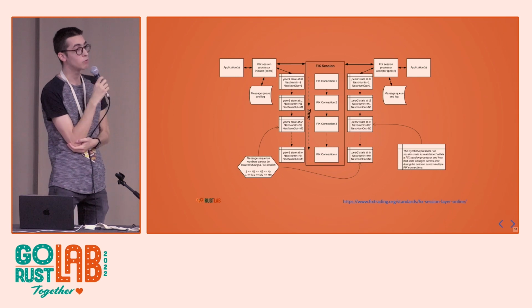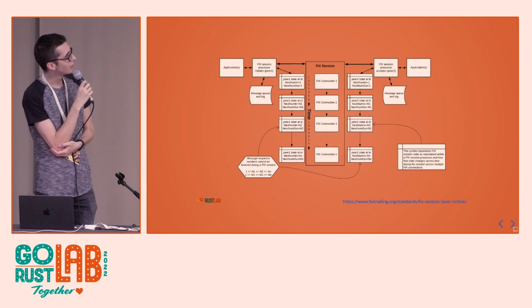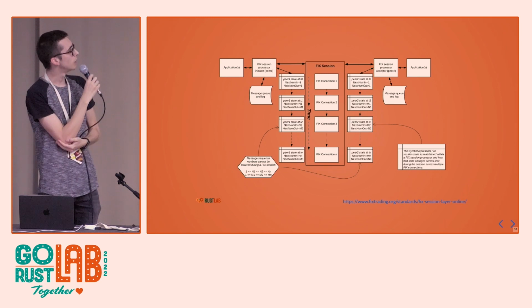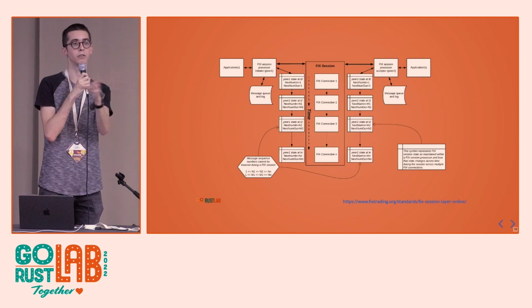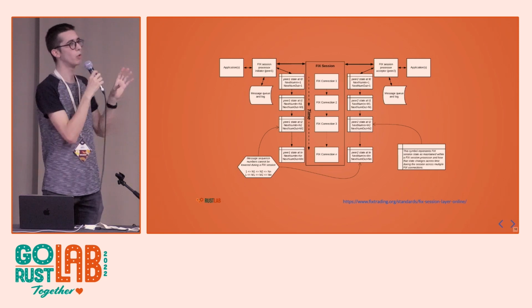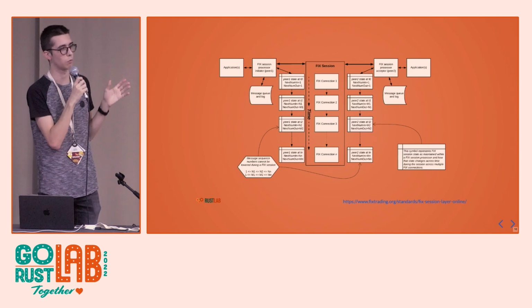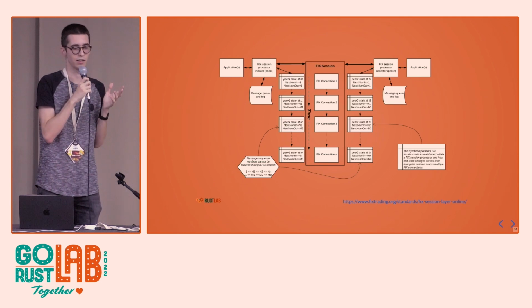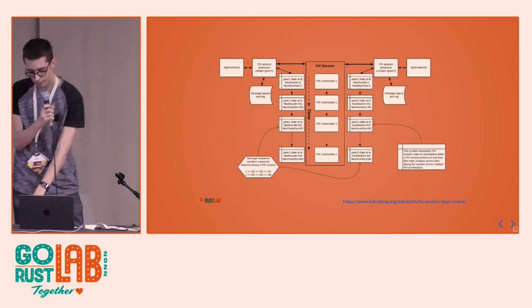Sitting on top of the fixed protocol, we have the fixed session layer. So you have these weird diagrams which we won't really explore because the talk is not about them. But basically, these describe the kind of flow of information that you have between the client and the server. But again, we may leave this to the crate users to just implement it themselves because it's quite user specific, and there's no use case general enough, really. So we're gonna leave that aside.